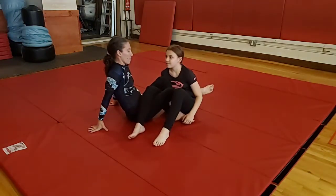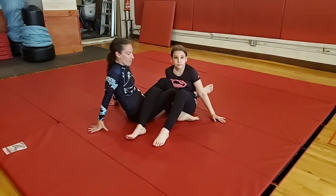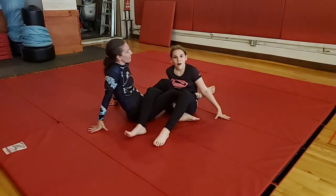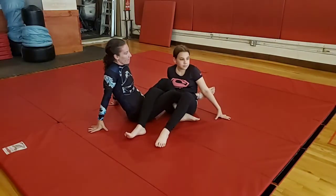This is a nice position because what happens is Jen's other leg is stuck. Unfortunately, they're wearing identical leggings, and so at home, this might just look like a giant mass of black extensions, but trust me. Right now, Maya's in a position, and now Maya, go ahead and find the heel hook there.